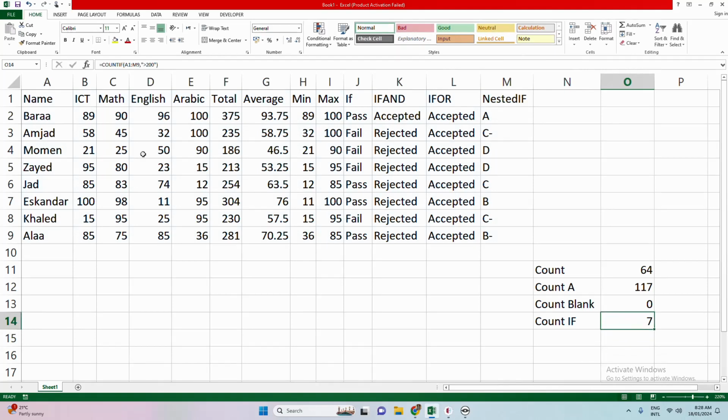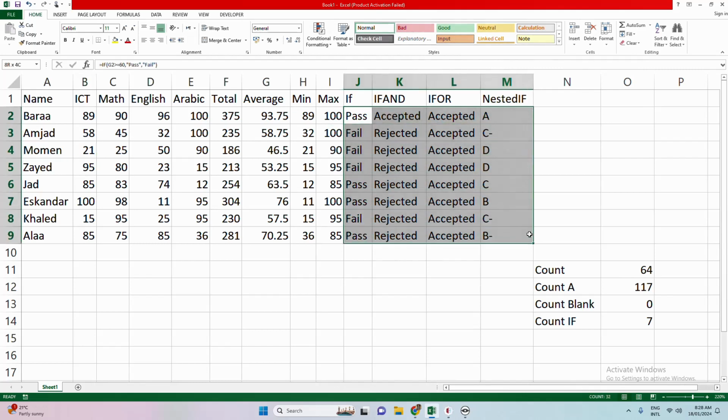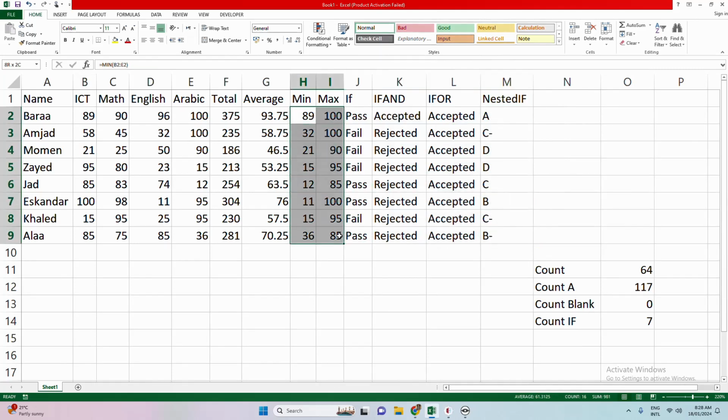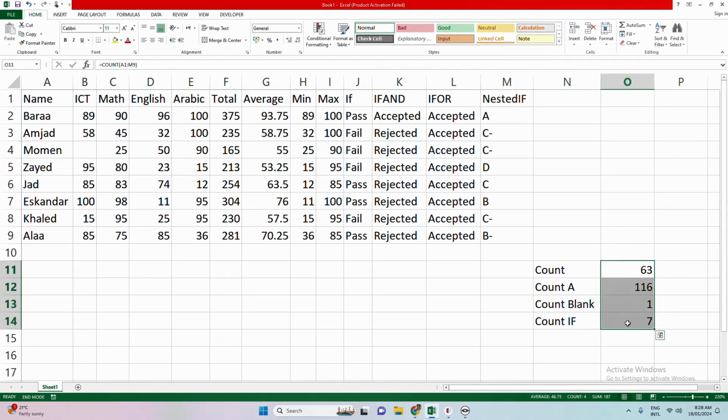I'll try to mess up now or to adjust some of my entries. For example, Mu'min's mark. Okay, his total mark or his average so far is 186. What's going to happen if I deleted his ICT mark or his ICT grade? Check what's going to happen, because we might have some changes in here and in here and in here as well. So as soon as I change it, this mark, his overall grade is changed. I think one of those is changed as well, and the counters now are changed.